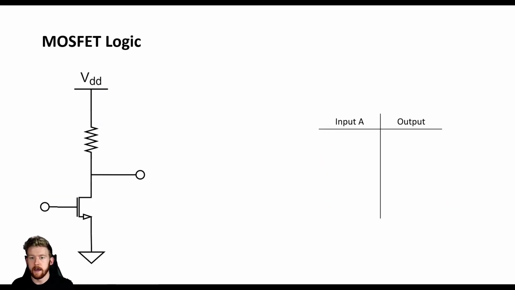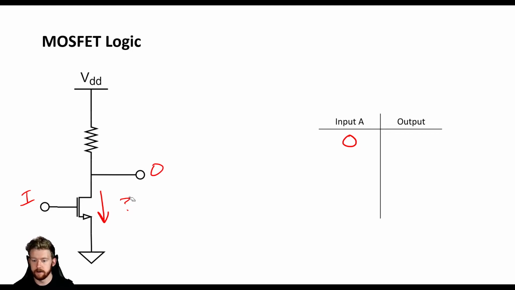So let's start looking at how we can implement these circuits with MOSFETs. I'm going to give you some circuits, we're going to fill out its inputs, and then we're going to figure out what kind of logic gate this corresponds to, okay? So here, this is our input, and this is our output. Now, if our input is low, so let's say if our input is 0, is any current going to flow through this MOSFET at all?